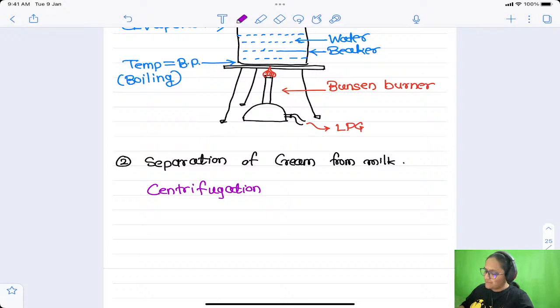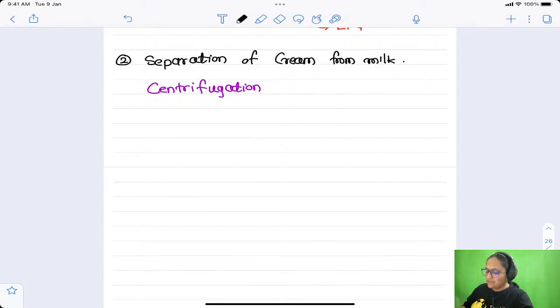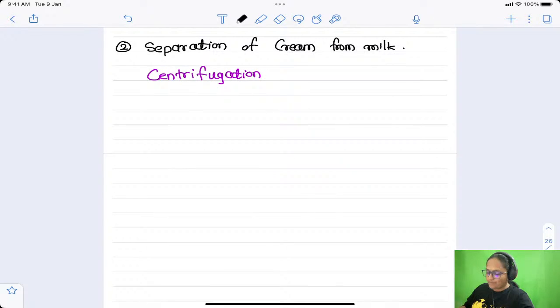So, a simple experiment. You can perform this experiment in your school where the centrifuge machine is available.